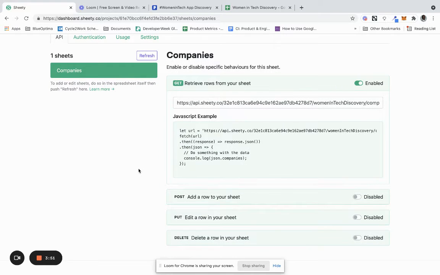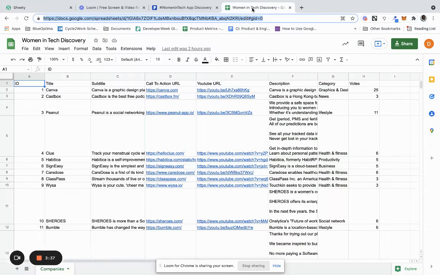I'm not going to go in depth about API requests right now. We are going to focus on what's called a GET request, and that's basically saying to the server, hey, get me this information. I want to know this. So in the API that we've just created, the user or the developer can request information, and it's going to bring back all the company information from Women in Tech. It's going to bring back all this information in JSON format.